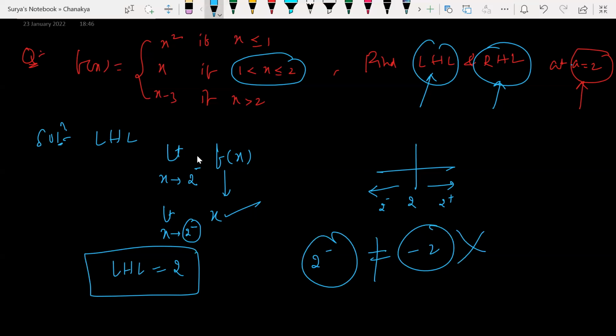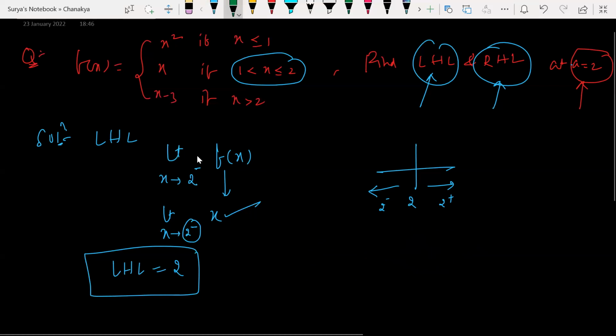It can be 1.5, 1.9, something like that. Yes, it can also be, sir. Then why can't you say it is a negative there? Do you understand my point? Left side values of 2 is nothing but minus 2 also comes left side of 2 only, right? Then why are you not considering that? But usually in limits, 2 minus is nothing but we take left side values of 2. 2 plus is nothing but we take right side values of 2 and take a question based upon that. Why? Because the question is asking us to find the limit at x equal to 2, right?